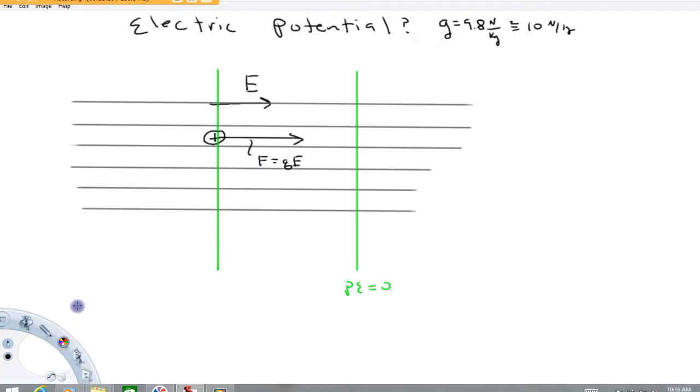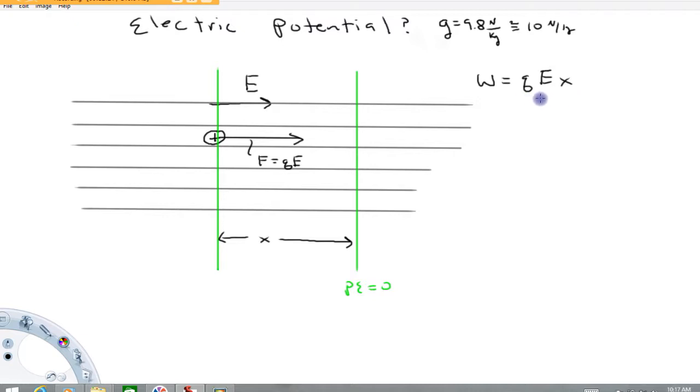If you look at the work done by this force as this moves from here to here, I'm going to call this distance, let's say, x. The work done by that force is equal to the force, charge times the electric field, times the distance x. And that work term is going to be positive as this object moves from here to here. Now, I'm skipping some of the math detail. For now, I'm just going to explain it like this.